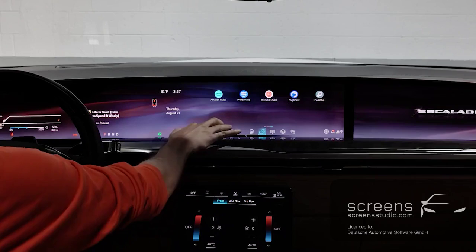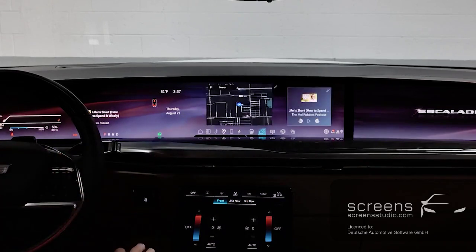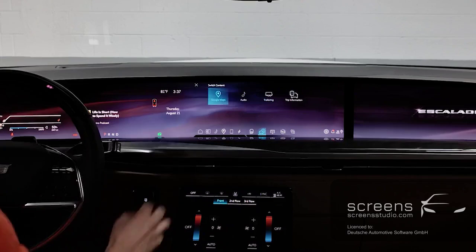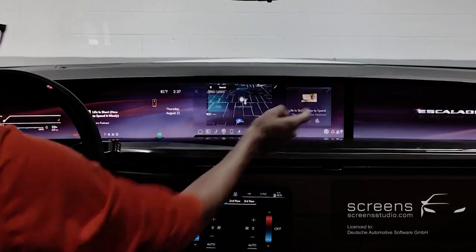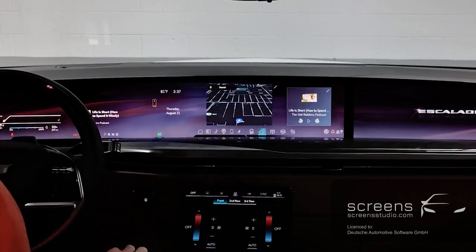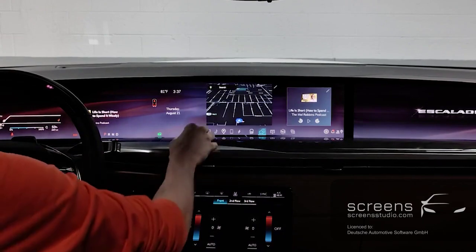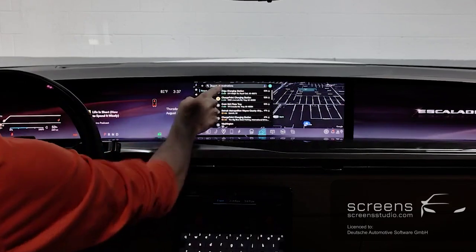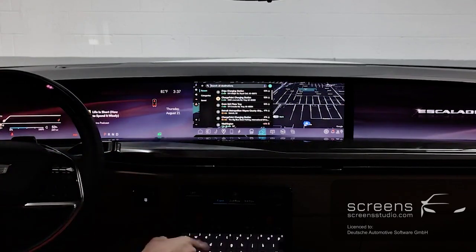We can access the widgets page from the shortcuts bar. Here we have two customizable widgets, the larger one with 4 choices and the smaller with 2. Whenever typing is required on the head unit, a keyboard appears within the subunit.